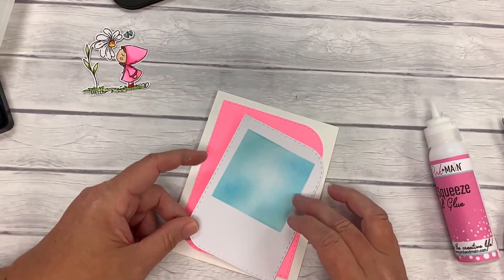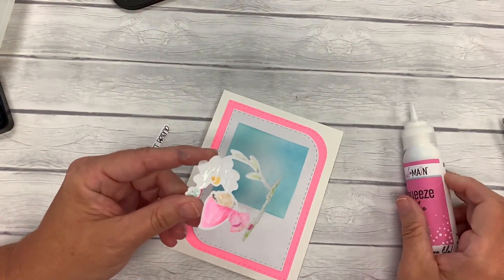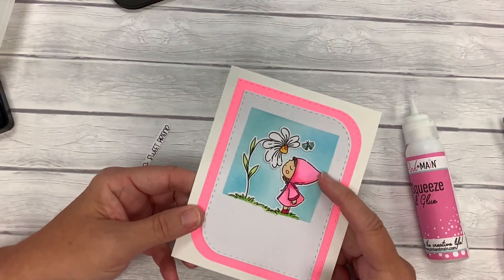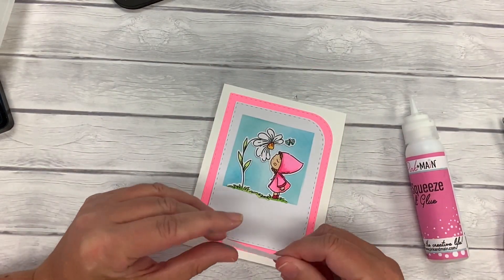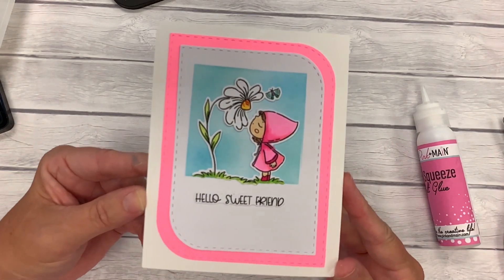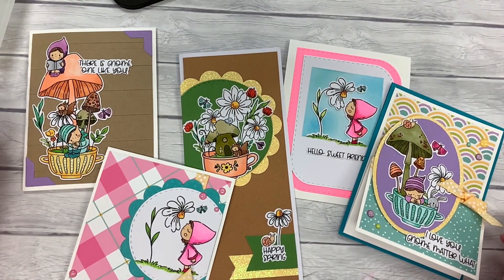Now we're ready to add this panel to our card base, and now I'm going to glue down our little sweet image. I love that so much — it's just so sweet and very simple to do. Blending that square on there just gives her the perfect spot to highlight her and anchor her to the card. I'm just going to glue down our sentiment that I've stamped and cut out with the coordinating die. I think I'm going to leave this card just as is — purely simple and sweet. Thanks for joining me today. I hope you've enjoyed these cards we've made with our super cute No Matter What stamp set and coordinating dies. Until next time, my friends, keep living the creative life.